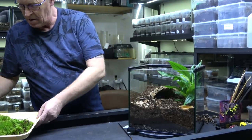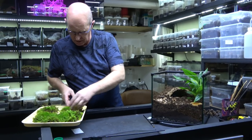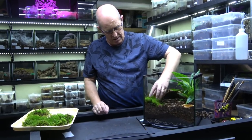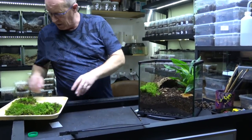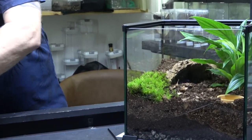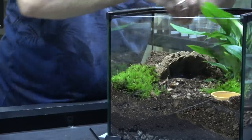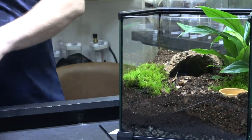Now we've got some of our lovely moss here. This moss is absolutely soaking wet — we've kept it outside and we've had a real good downpour, so it's completely saturated and very, very wet. But you can see how lush that is. Once that water gets into it, it really transforms it. We're going to put this over here. Be careful with your moss around your water bowl because if it does end up in your water bowl, it will in effect siphon the water out — so just be aware of that.